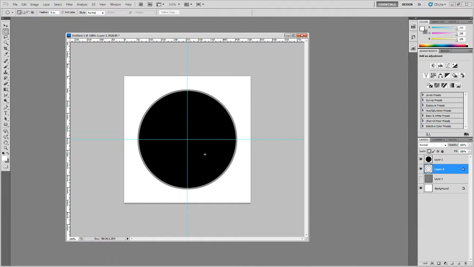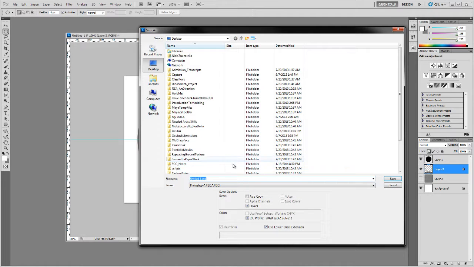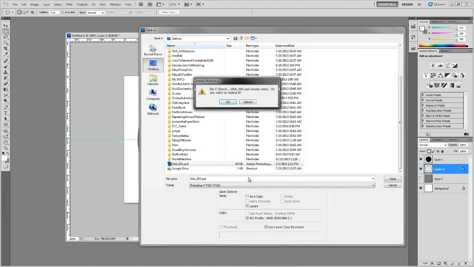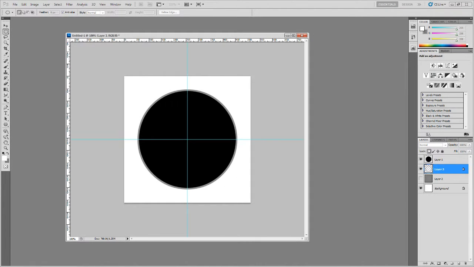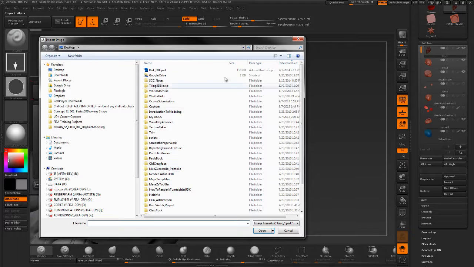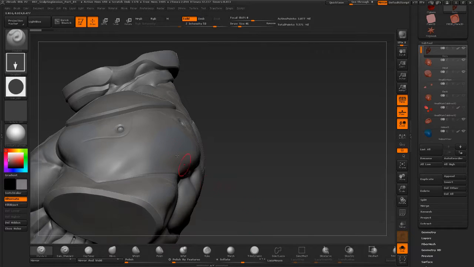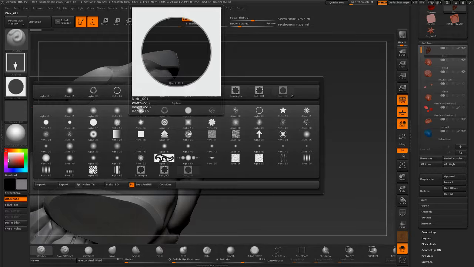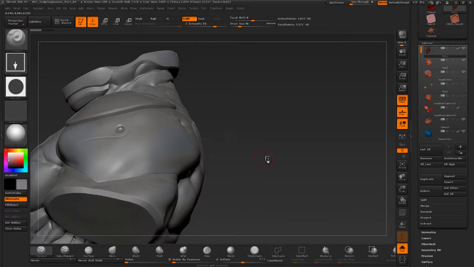Okay, so let's save over the top of this. We'll hit Control Shift S to save, and then I'm gonna just save right over the top of this thing like this, and hit OK, and then we'll hop on over to ZBrush. Okay, here we are in ZBrush. So I'm going to go back to the alpha palette, and I'm going to say import, and we'll go to disk 1, open that up, and we should have this newer version of this that you see here.